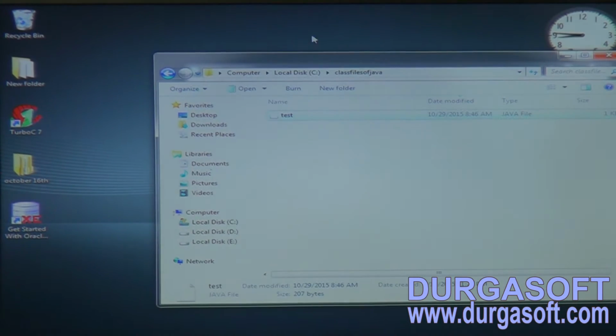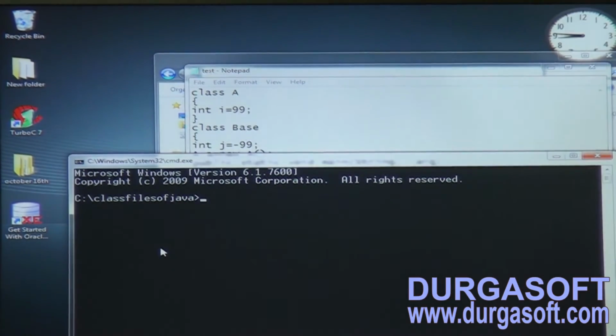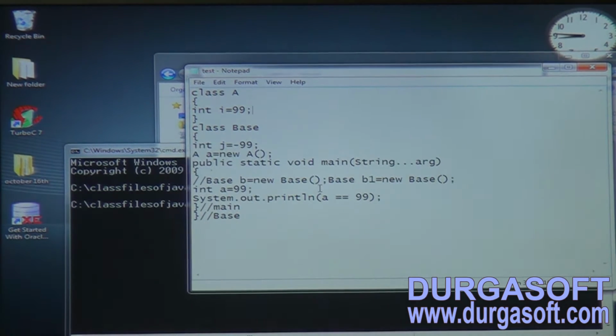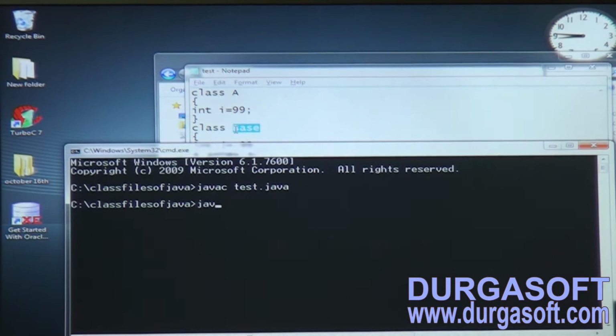Now let me compile this piece of code. The source code name is Test.java. Let me run javac Test.java. Compiled successfully. Now what is the main method's corresponding class name? Base. So java Base.